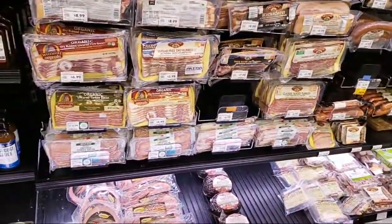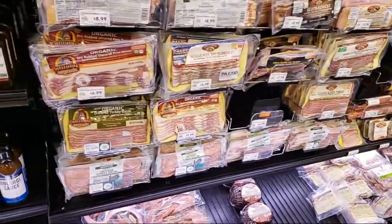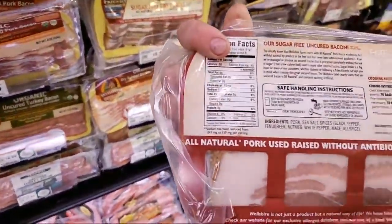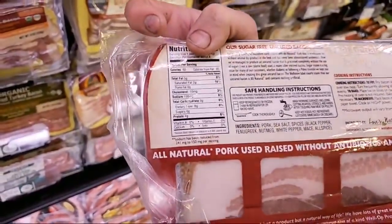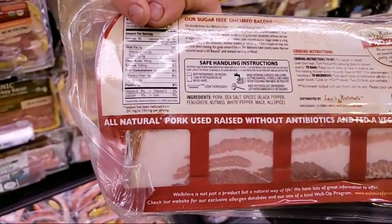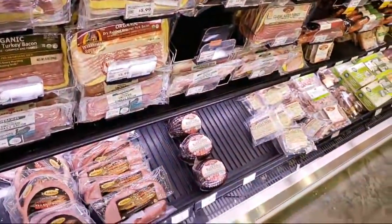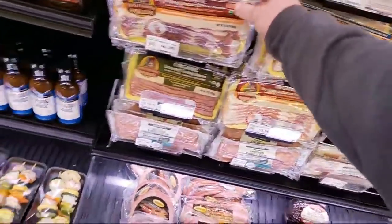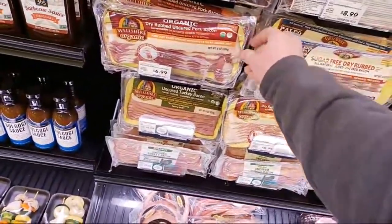Oh, wow. Sugar-free dry rub. Sliced uncured bacon, paleo. Zero everything. Pork, sea salt, spices, black pepper, fenugreek, nutmeg, white pepper, allspice. Super clean. Another one from Wellshire, organic. Nothing put in it.